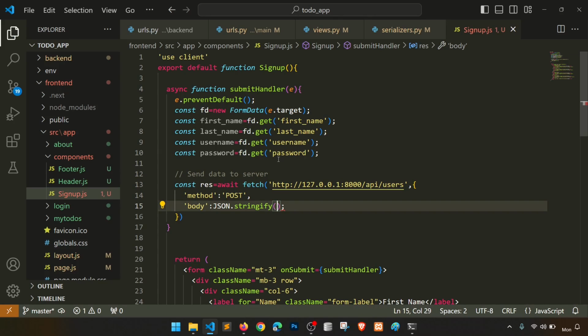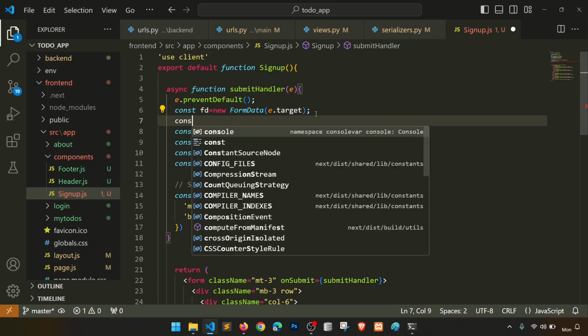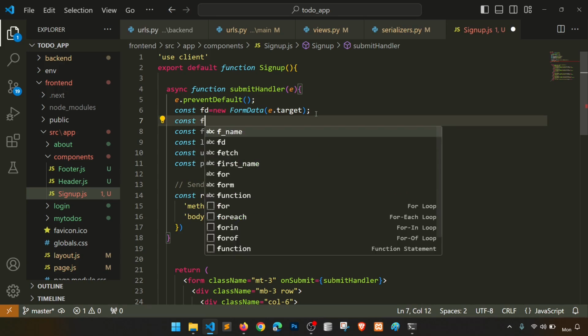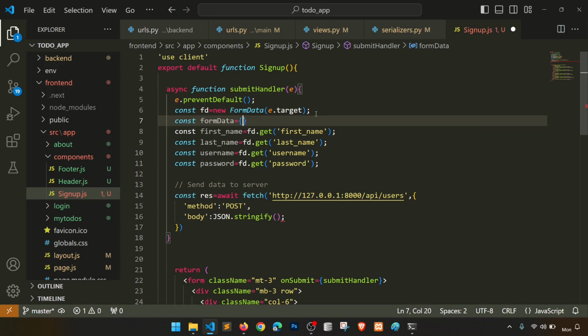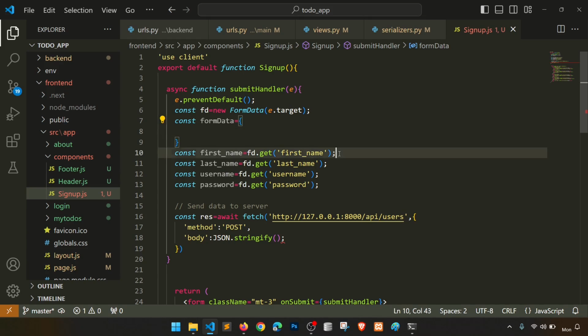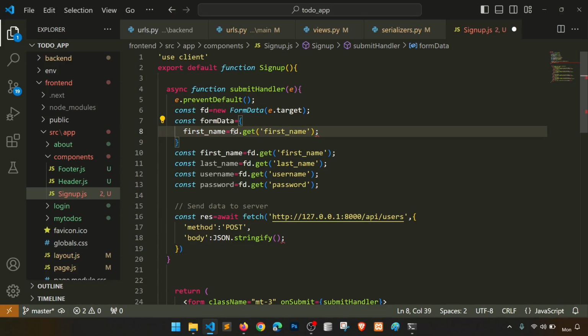Now we need to do first name, last name. We need to do const form data equal to this thing. We have done wrongly here. Actually we need to do this kind of thing.